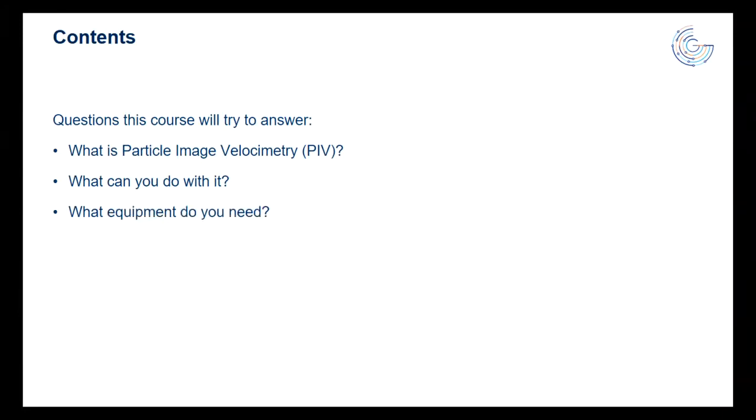We'll then go into detail about what equipment you would need, so considerations about what an appropriate camera might be for a specific application, whether it's quasi-static or dynamic. Lighting, we'll consider control aspects, so how you control the camera and lighting. I'm then going to talk in quite a lot of detail about how to set up a PIV model test. In fact, this makes up the bulk of this session.